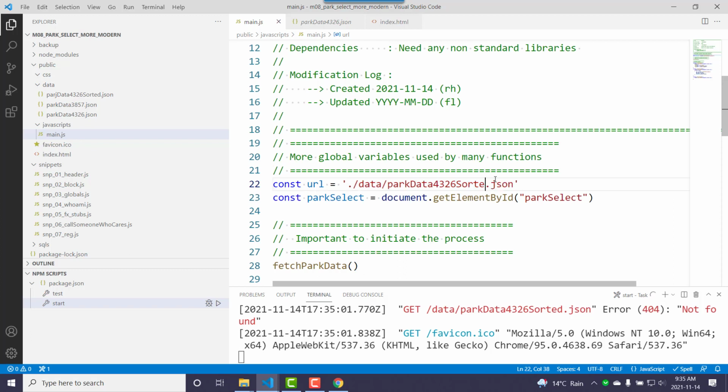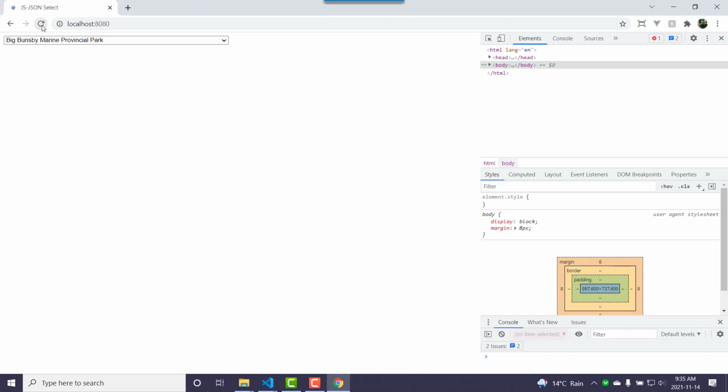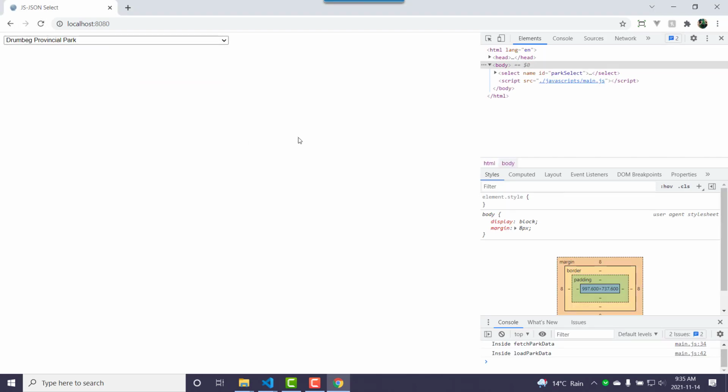So we'll just go back. Probably have like a little extra quote or something. Let's go back and see if I can actually get it to work. Yeah, it's still working. Good. So the big thing now would be, when someone makes a change in the list, I want to fire off some other code.